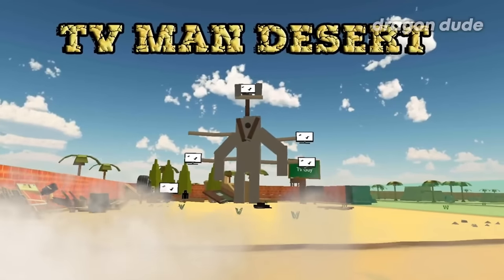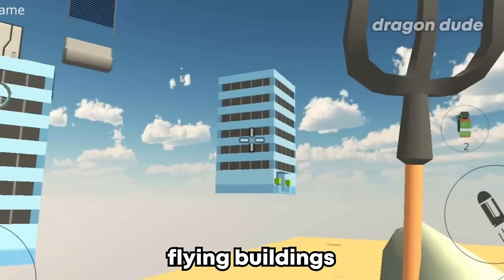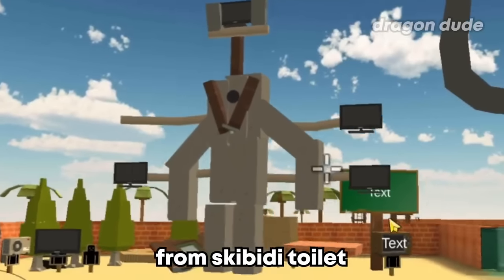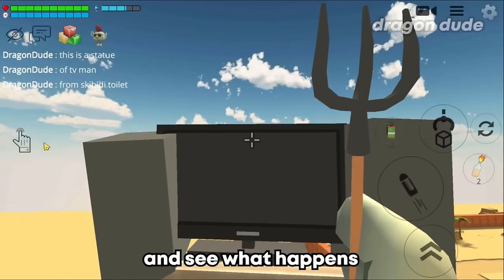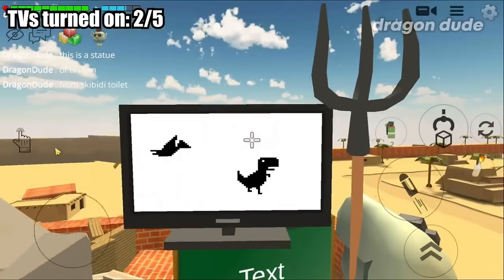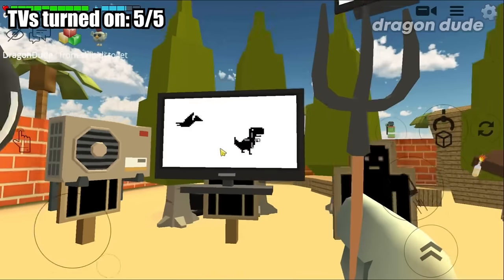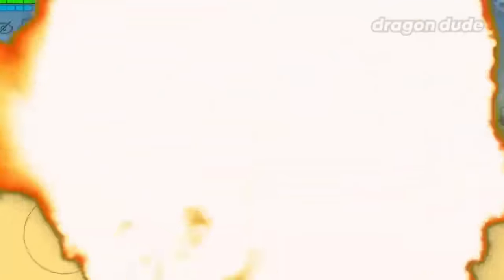We're in TV Man Desert. There are a lot of flying buildings in the sky. Look, there's the statue of TV Man from Skibidi Toilet. Let's turn on all these TVs and see what happens. Oh my god, what's happening?